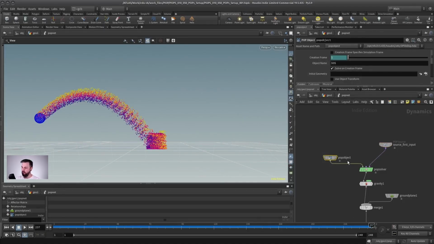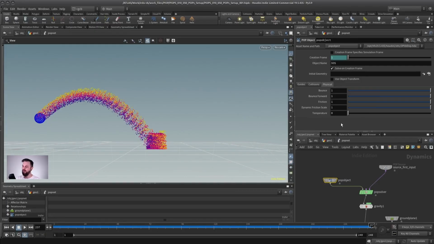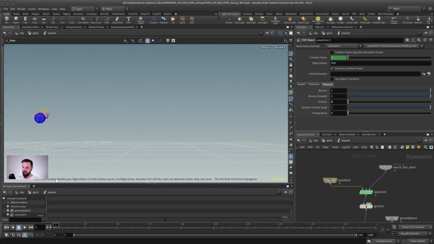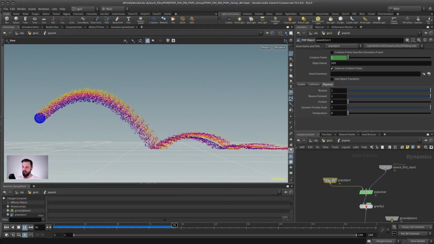But for now, let's go into the pop object, because what they changed are the physical properties of those points, namely the friction. I only wanted to talk about this later on, but now we have to talk about this. When you select the pop object under physical, you will find the properties of our points. And they are very bouncy and at the same time very frictionless, which is kind of weird. In the past, the friction was set to 0, and I would ask you to do the same, simply because then our first setup is a bit easier to understand. And there you go, now we have some bounciness going on.